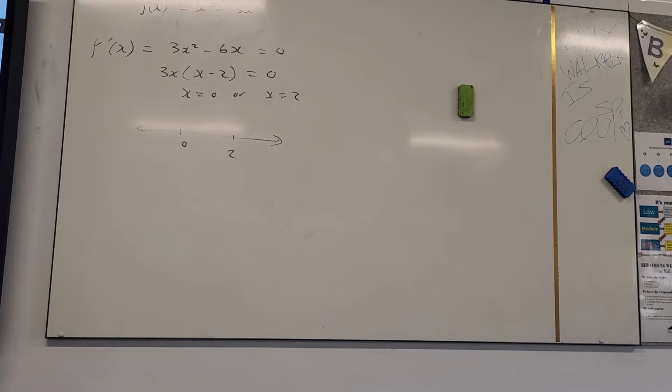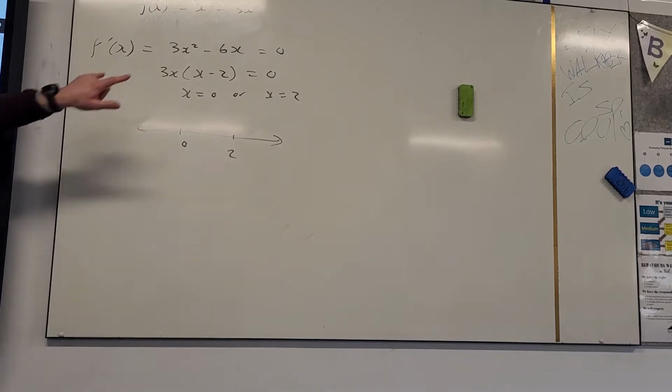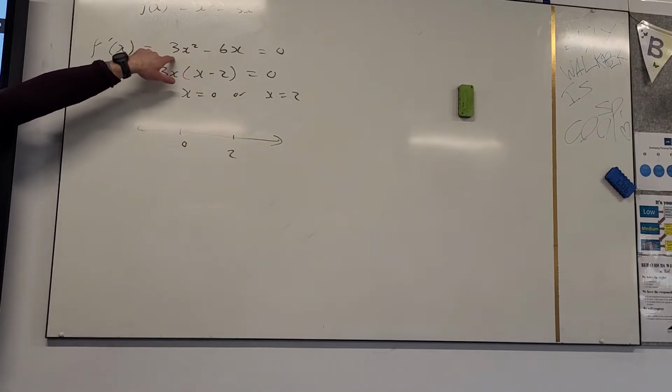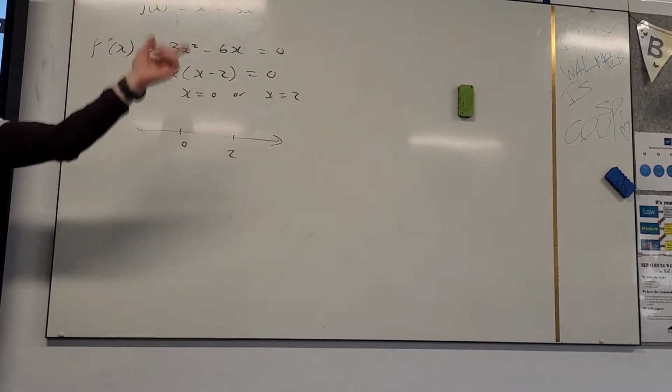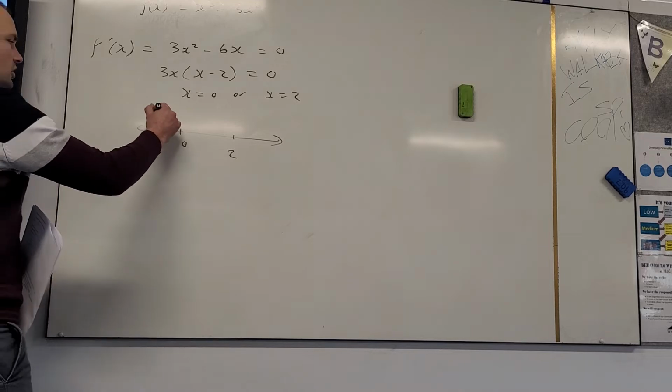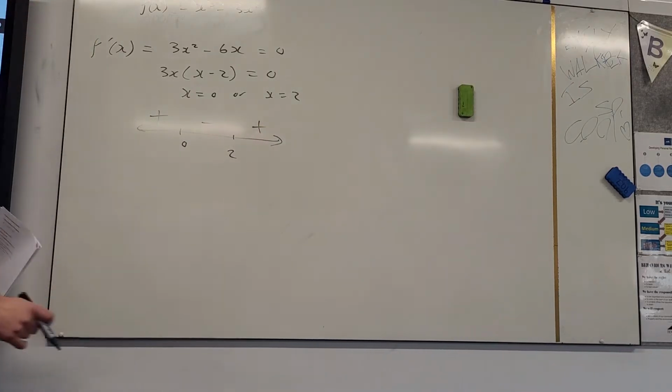So the roots are 0 and 2. And again, we know this one, it's a quadratic. It has a positive a value, which means it's going to open upwards. It's happy. So it's going to have this shape as a plus minus a plus. And we can generate that sign diagram straight from the graph if we prefer. If that's our preference, we can go straight to the graph.